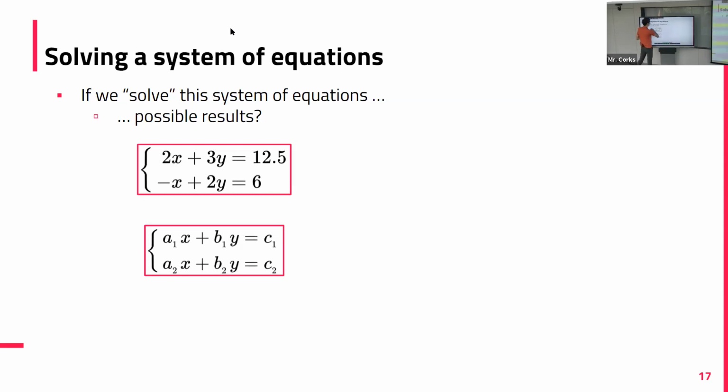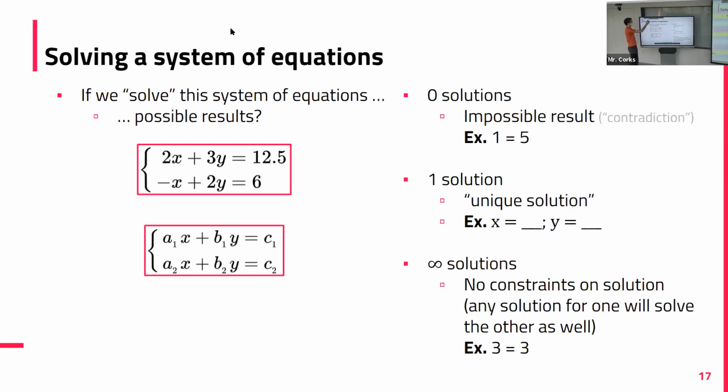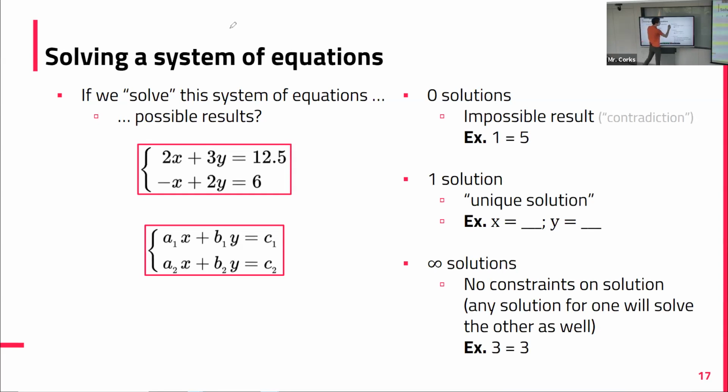Okay, so 3 things that could happen. So first, 0 solutions. For just 2 dimensions, that means we have a parallel result here. We'll get some kind of impossible result. We'll try to solve for the x and the y, but then the x and the y variables will disappear. They'll be canceled out, and we'll be left with just something that doesn't make sense like this. That's how we know we have no solutions to our system. If we get 1 solution, then it just kind of works out nicely. Here's the x value, here's the y value. That's probably what we would usually expect.